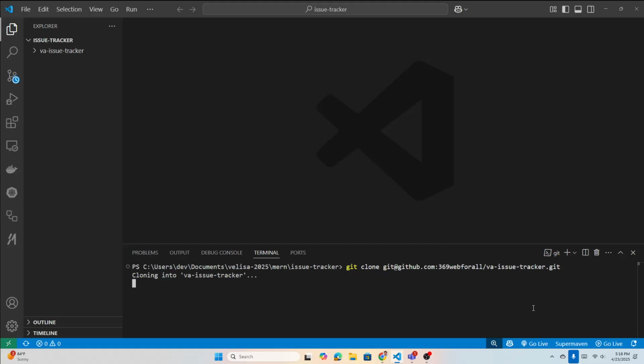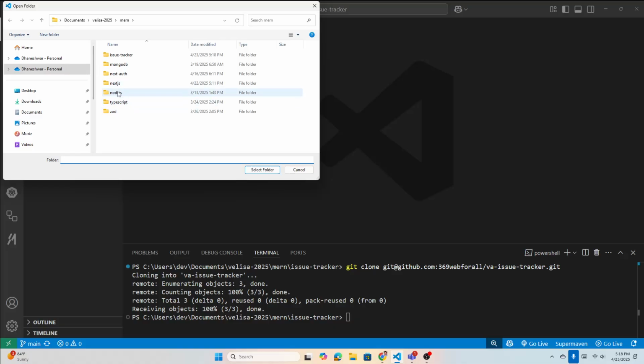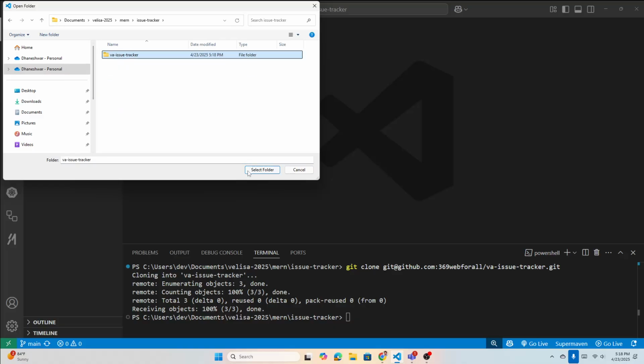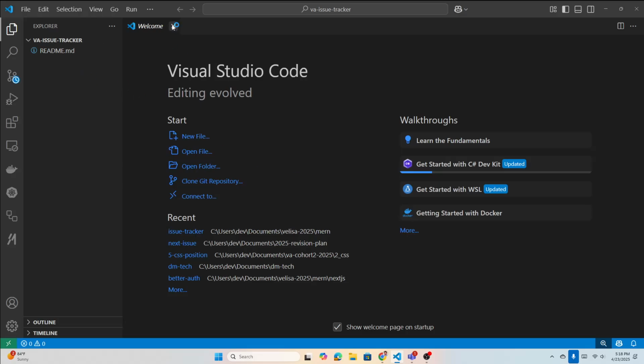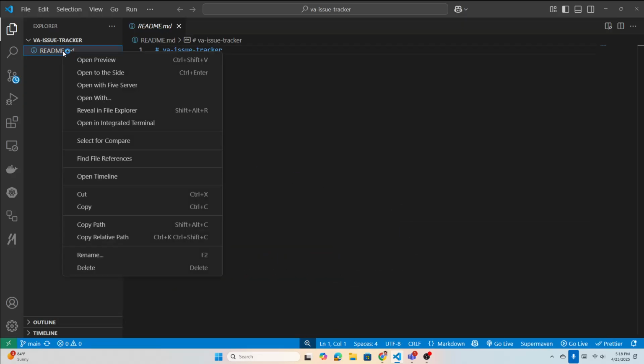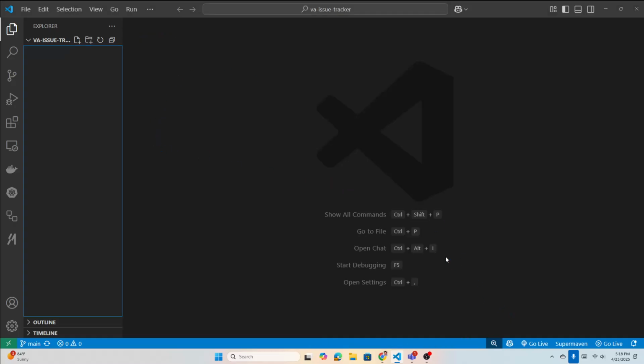So now I have the BA issue tracker here inside this folder. I'll just open this directly, right? File, open folder, and this one. So I don't have to cd to the new folder, right? Good. I'm going to delete this readme because when I install Next.js, they're going to add a readme file, right? So you don't want that.